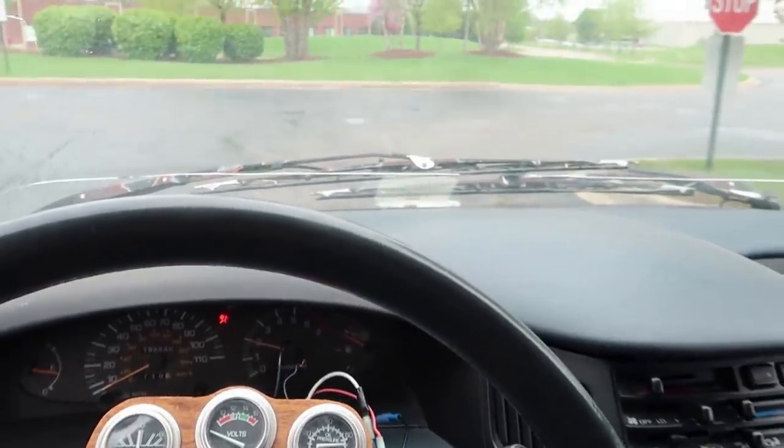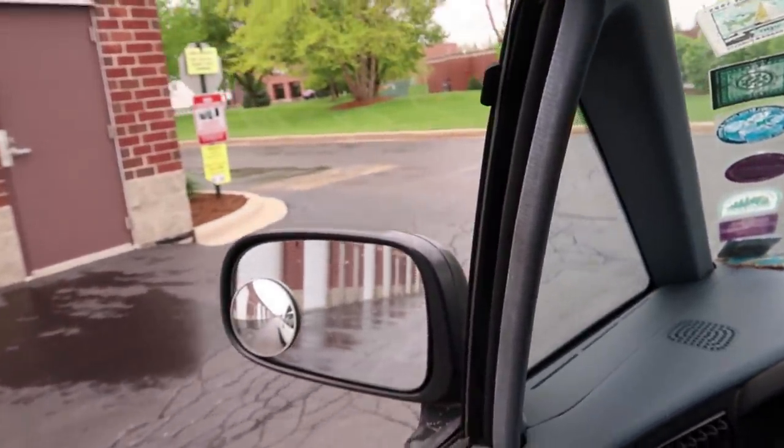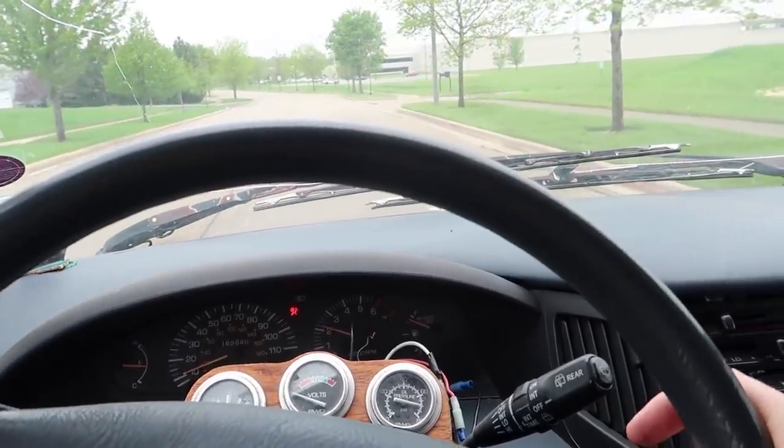MudPanda gets a roof rack and a little ladder. What's the point of the ladder? There's no point. Actually, it does make it really easy to get onto the roof rack. Gonna take her for a quick rip just to drive her a little bit. She needs to be driven. Poor little thing.